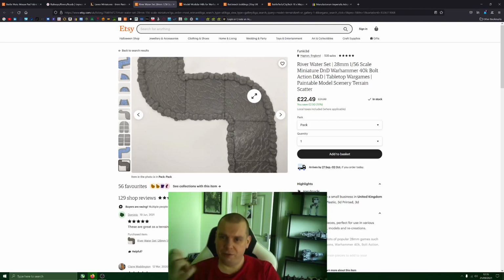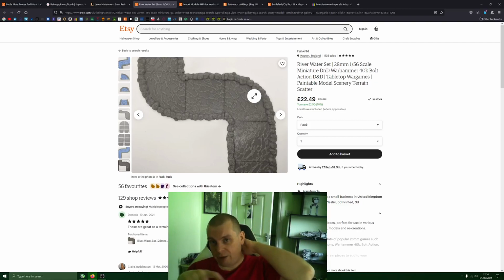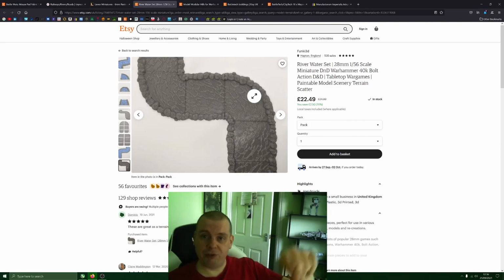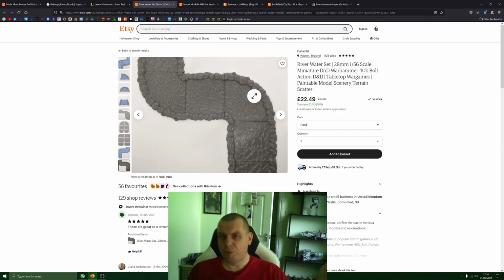If you were playing a defensive map with one force defending against a larger attacking force, you can use terrain to mitigate that advantage of a bigger attacking force, and a river would be a good way of doing that. So maybe there's only one bridge crossing point or something like that. So I really do recommend these.